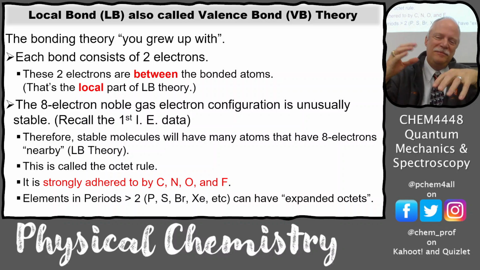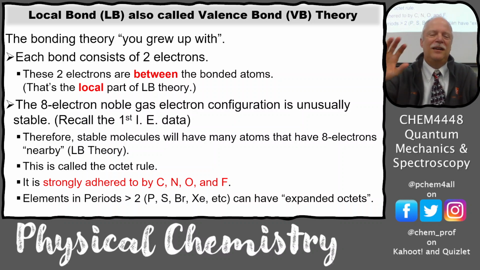So we'll find out later that this idea where you have a rule that applies to 4 things out of 100 or more is what we call ad hoc. It's like for this situation. So Latin ad hoc just means for this. So for carbon, nitrogen, oxygen, and fluorine, we strongly adhere to the octet rule. What that means is we make double bonds. So we make double bonds to oxygen or double bonds to the nitrogen and so on.